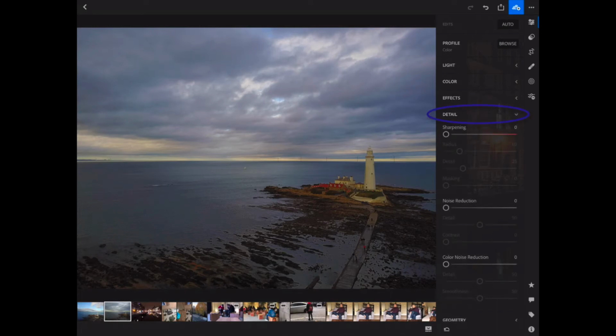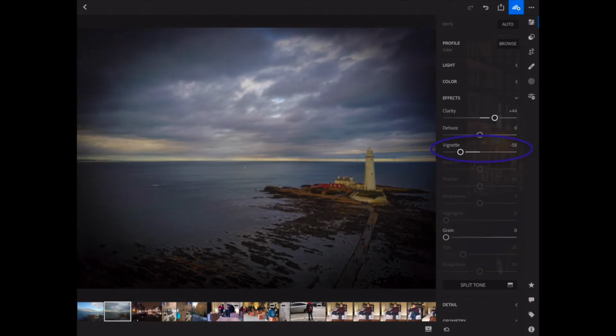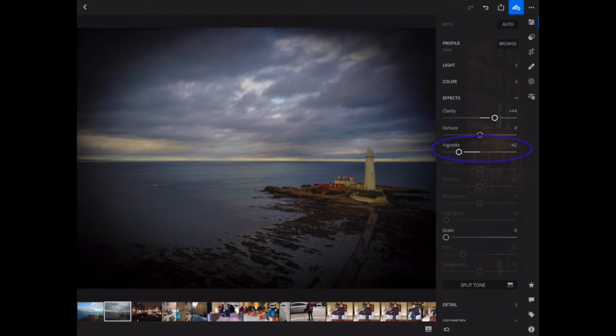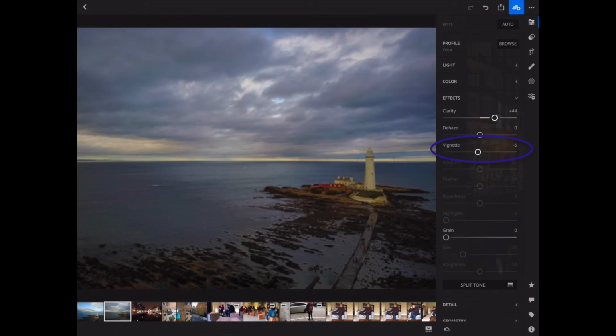And oops, I skipped effects, so let's do effects first. So let's always boost the clarity a little bit, bring out more of the drama in the sky. And then for this image, I want to give it a little bit of a vignette. Now with this vignette slider, it's pretty cool, because if I dial it down, it gives me a super dark vignette. And if I dial it up, it gives me a super bright vignette. I really want a little bit of dark vignette, because as I said, I want to convey that there's a bit of imminence, a bit of doom coming this way with the storm in the background.